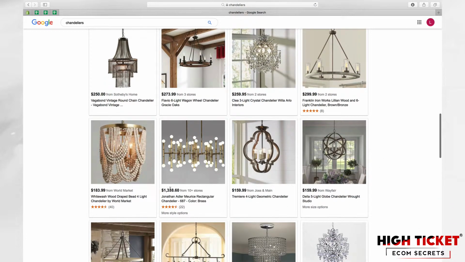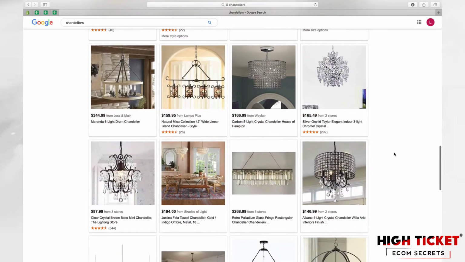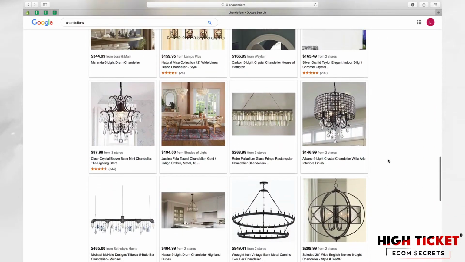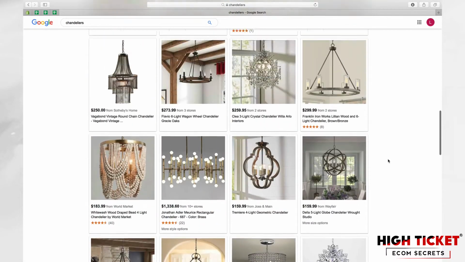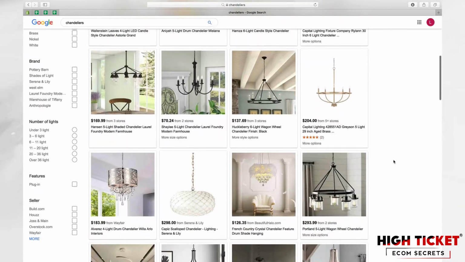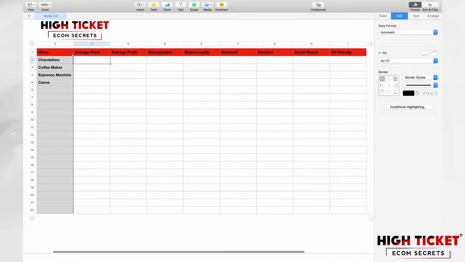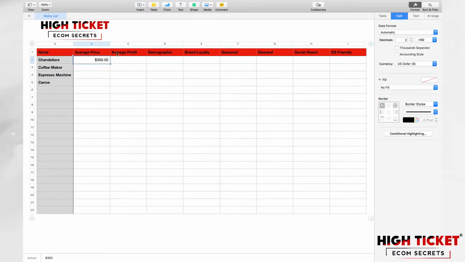Obviously, we've got some outliers here at $1,300 and above. But for the most part, this being a basic estimate, I'm going to say that the average price point for these products is about $300. So I'm going to come over onto here. Again, this doesn't have to be exact. This is just an average price point for your reference, that when you type in Google Shopping, the average price point for the first page of Google Shopping is $300, right?